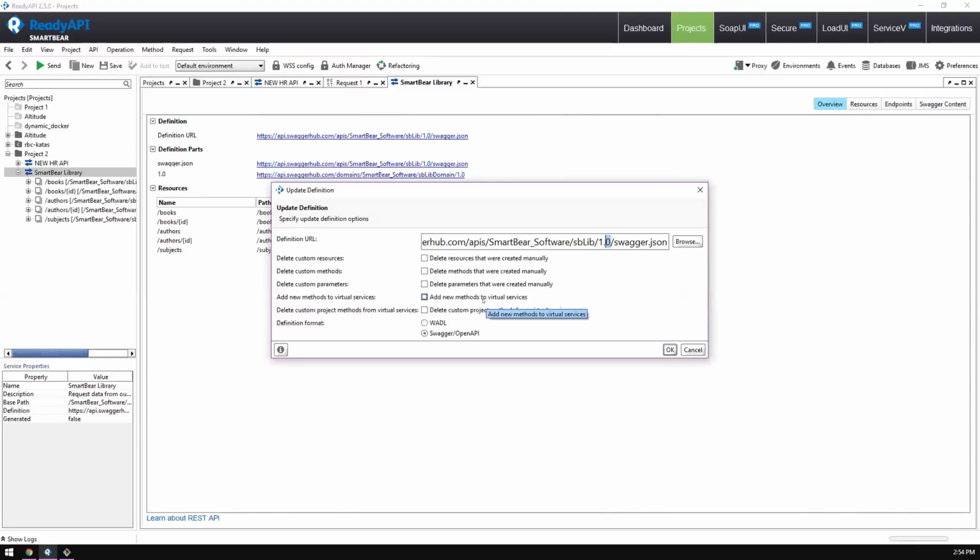What this is going to do, it's going to read through all of the old specification, match it up against the new one, and pull in any new methods or definitions that didn't exist before. So as we build that new functionality, as opposed to starting from scratch, we can just continue to pull those definitions into the tool and layer that into this already running service. So we're going to be able to leverage the time that we put into building out the logic and connecting to data sources, and just update that with new information as it's available from our design or architecture team.